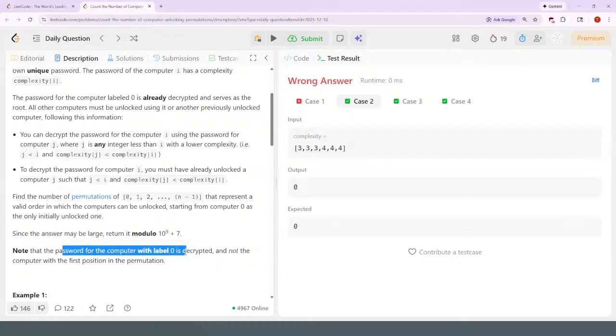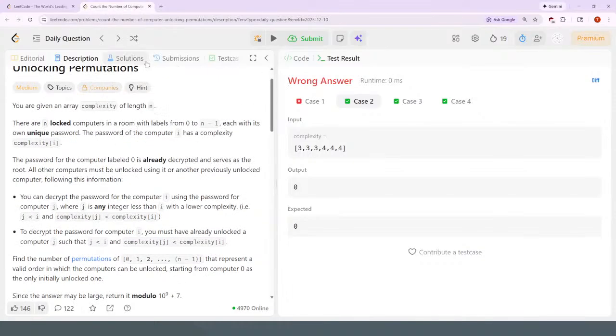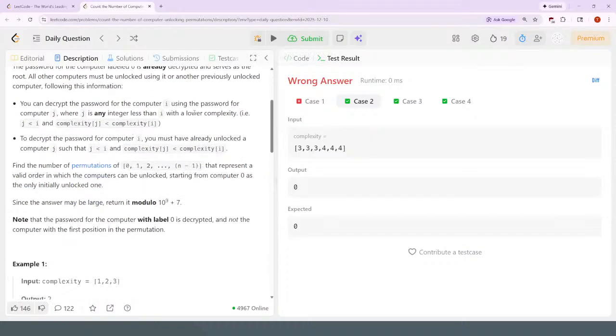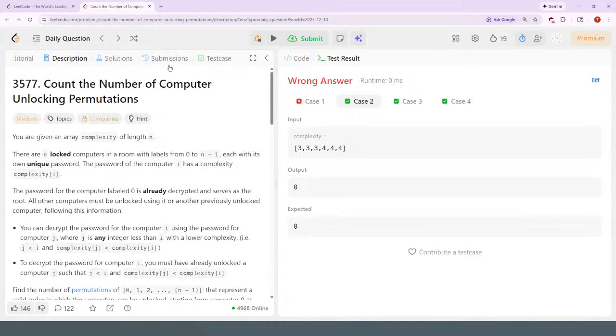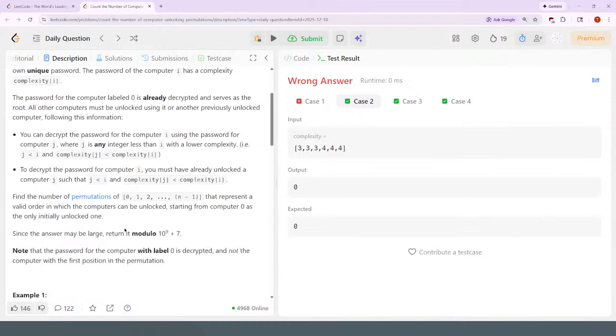That's what computer 0 is labeled. This is going to possibly bite me if I just kind of ignore it, maybe. I think I would want to just ignore it and assume that whatever idea I have about always starting with 0 is just true. And maybe this is just another way of phrasing it.